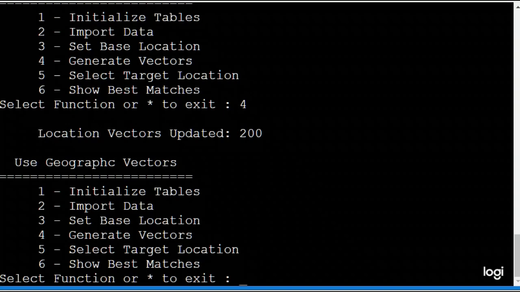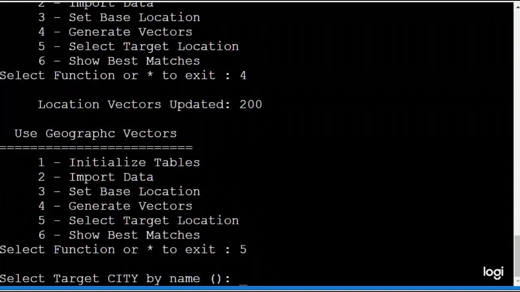I want to go from Madrid to, let's say, Helsinki.